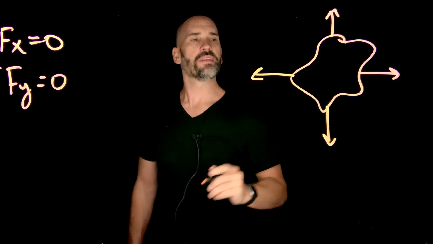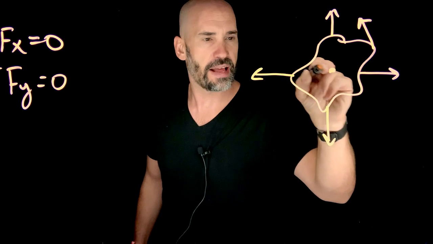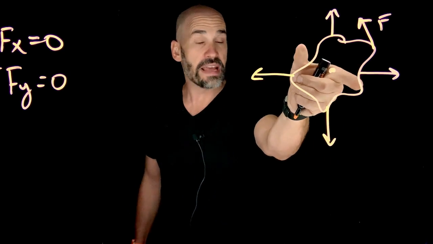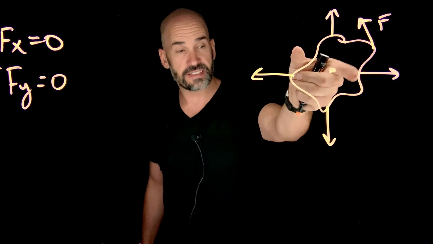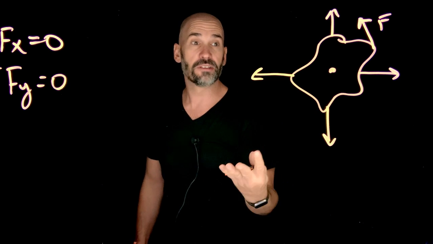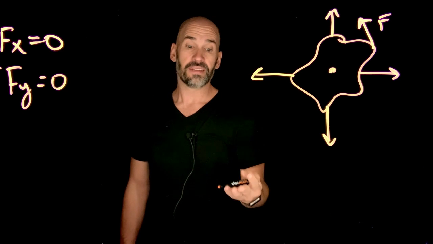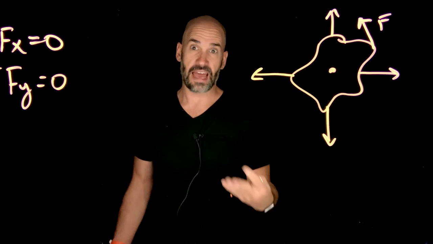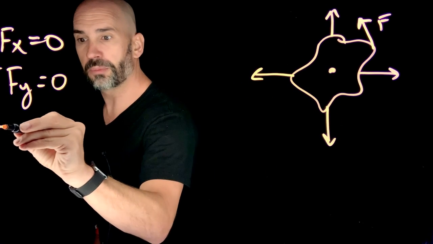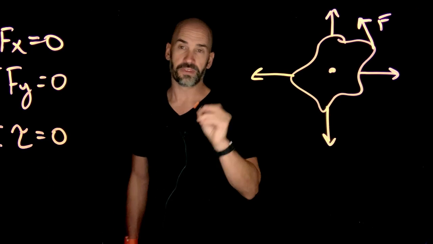But what happens if there's a force, let's say here, that makes the blob want to rotate about an axis here, okay? If there's some force here, that's going to make this blob accelerate, have an angular acceleration around in a circle, just like we talked about last week, right? But an angular acceleration, a rotation in a circle, is still not equilibrium, right? The object is not stable. The object is actually accelerating about this axis, okay? So true equilibrium also means that the sum of torques acting on an object must also equal 0.